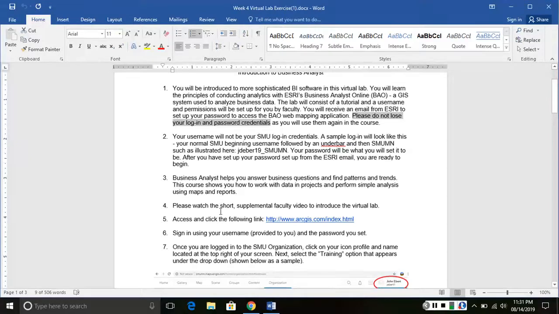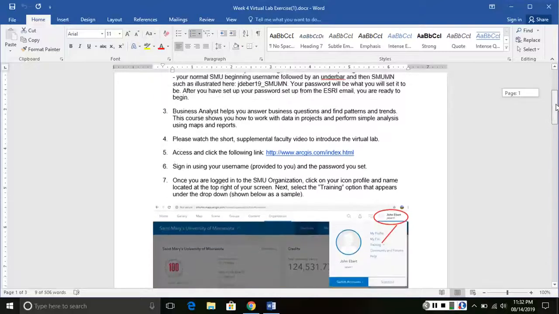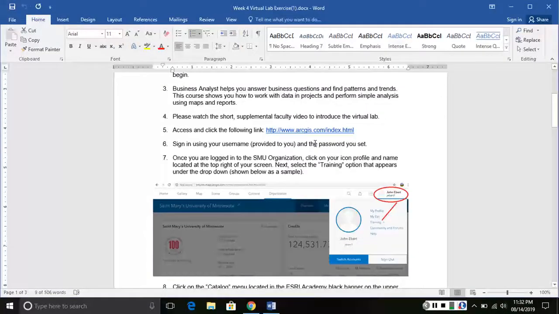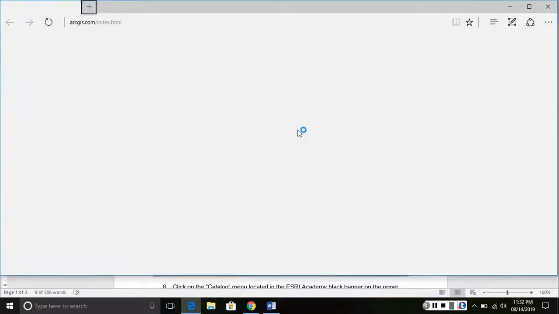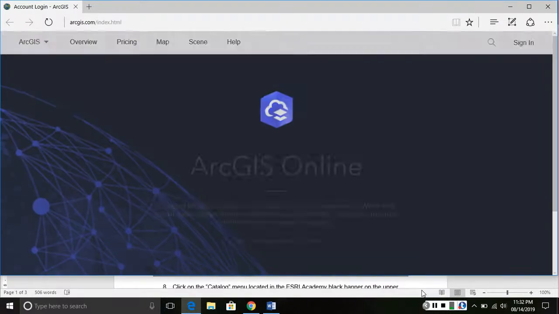So the next thing we'll do here, and when I put these little tutorials together, they are pretty much self-led. But if anybody would like for me to step through anything, if you had questions or anything like that, please let me know, and I'll be more than happy to do that through a Zoom session or something like that, or we could meet up in a lab in Minneapolis too. Let's go ahead and click on this link right here. And once that opens up, I'll be right here.